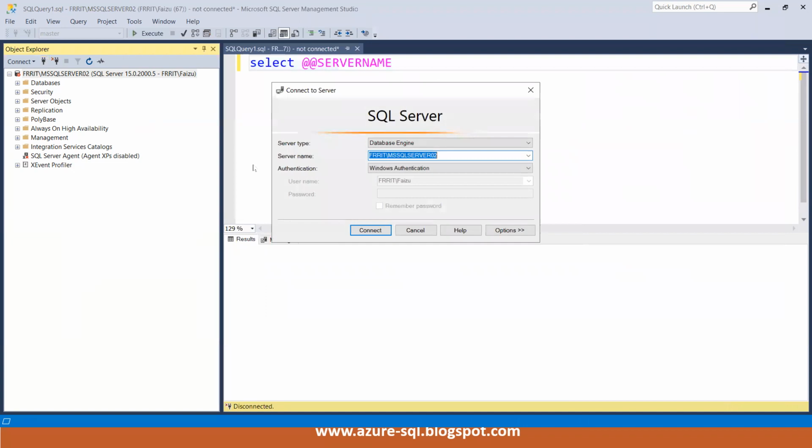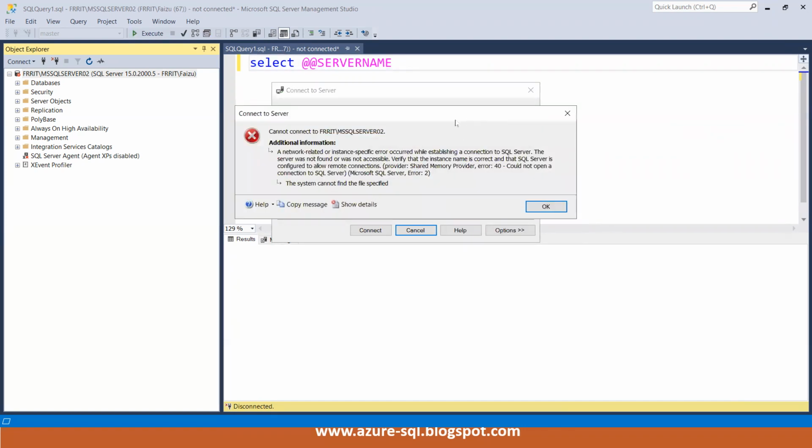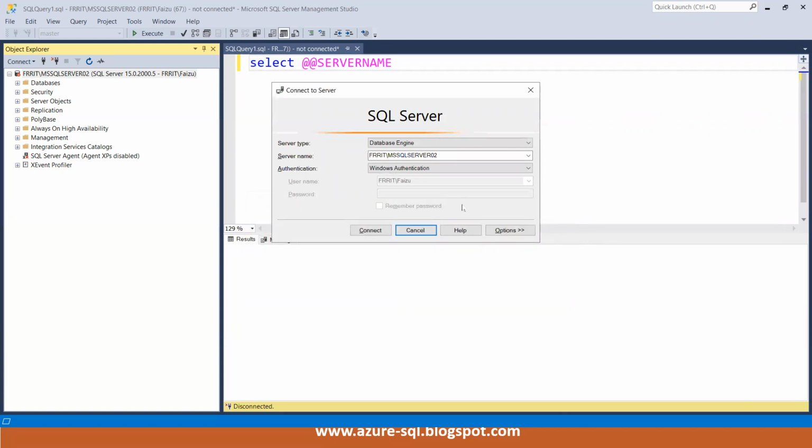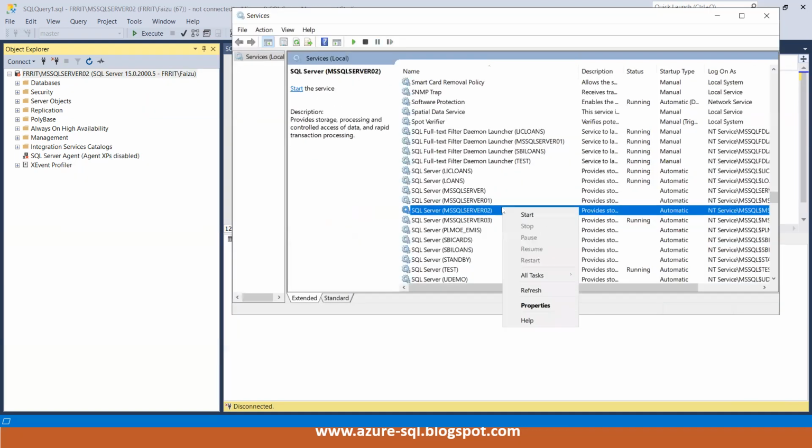Now, sometimes remember, whenever you are trying to connect to the server and it is taking a lot of time, immediately we can understand the server or the SQL Server Service may not be running. So immediately go to the server using services.msc. You can check there, the service may not be running. Right click, start.